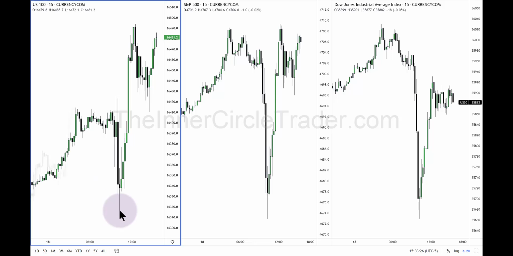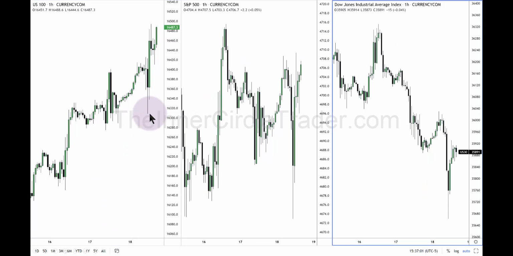Let me go back and show it to you. We had the low and the higher low there, where we had the low and the lower low there. See that? These are lower, these are higher, and these are lower. So which one's the stronger? Clearly, the NASDAQ. So it's unwilling to go lower. So the algorithm is tipping off smart money, saying, okay, this is the one you want to pour your money into and go long, and it rallies up higher and stronger and outperforms on the outside. Even though this was here, that SMT divergence warned of the Judas swing that is seen on all three averages, and the Dow just couldn't even come back to the old highs here.